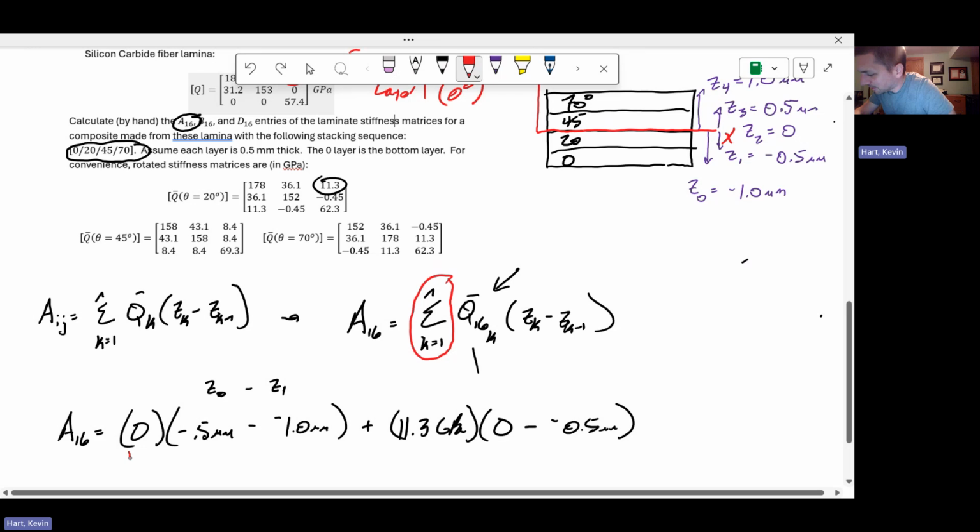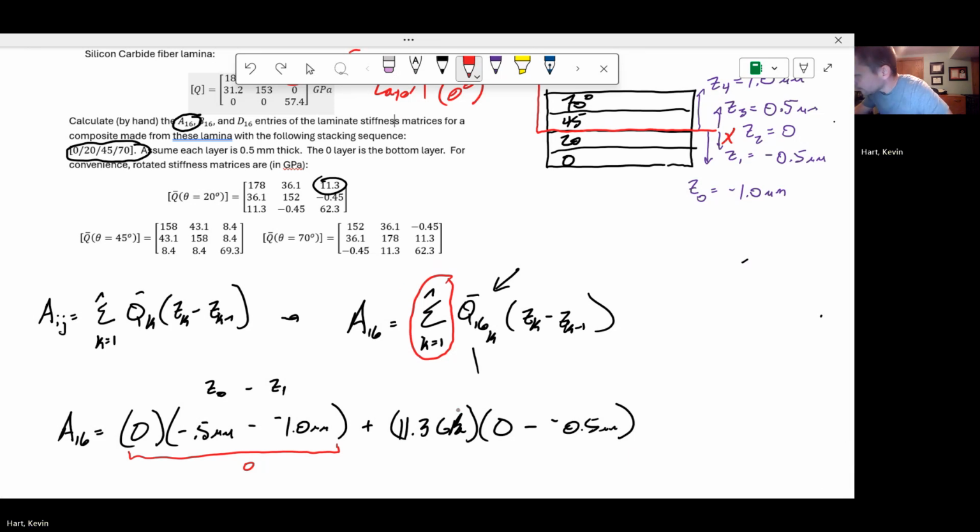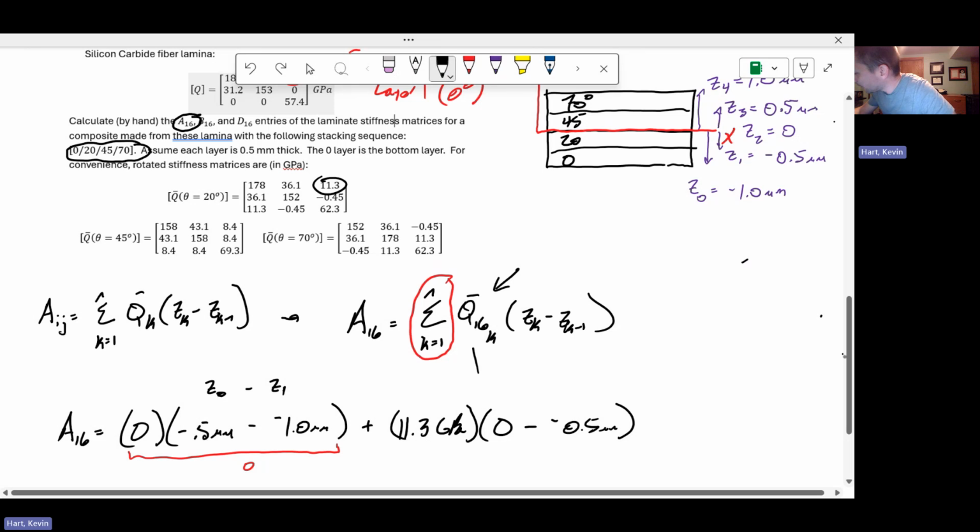Like this pretty obviously is going to be 0. We can see that, right? This here is going to be non-zero. This is going to have some value to it. Okay, so that's all for layer 2. Let's move on and continue with our layers.